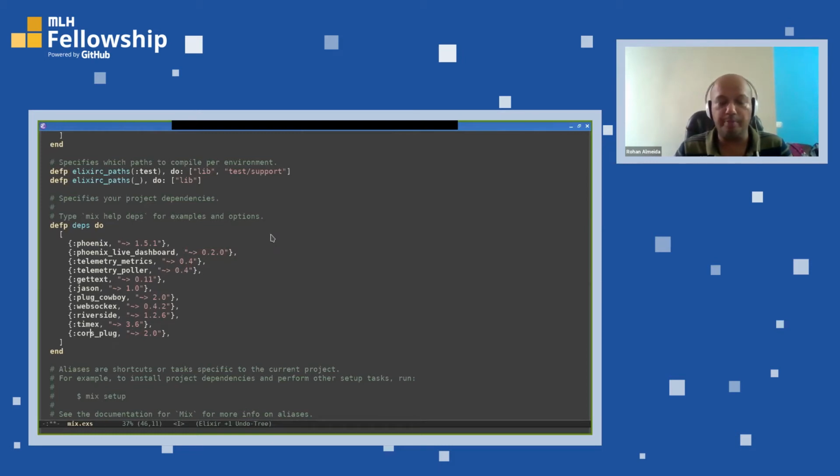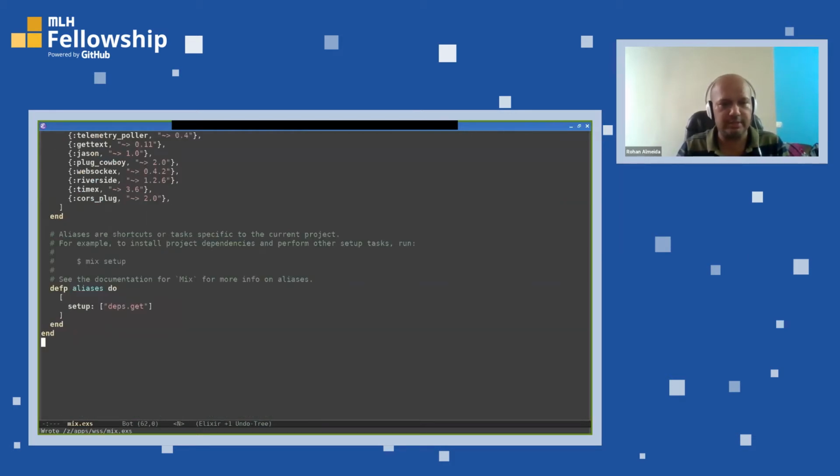Since your browser will then connect to my WebSocket server on a different port, my Phoenix application is going to be on 4000. My WebSocket server is going to be on port 3000. So you will need CORS. My Phoenix server will need to send the CORS header, so this module will give me the CORS header. So I've just added dependencies. I'm going to save this.